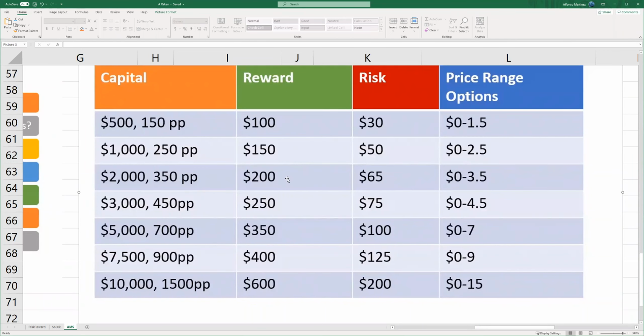Realistically, 1.5. So if I have a $2,000 account, I will get out or stop trading for the day if I reach $300. As simple as that. Which is 1.5 times my reward for one trade, right? If you put it relative to the portfolio, it's between 10 and 15%, Leila.